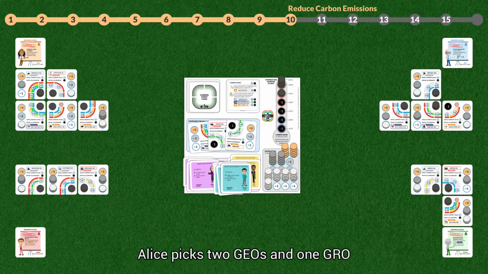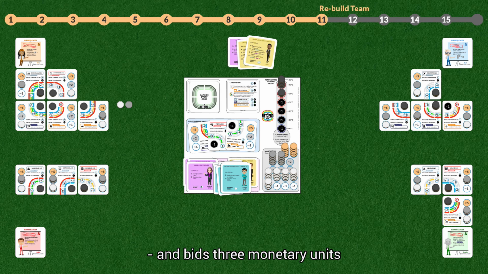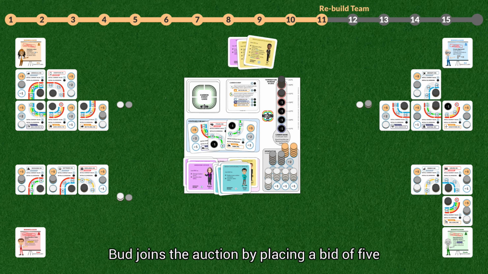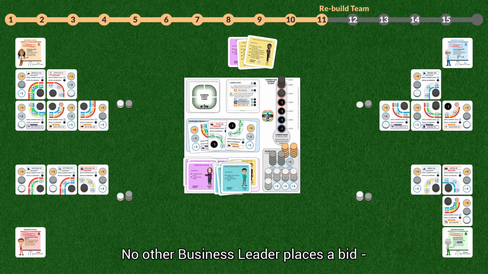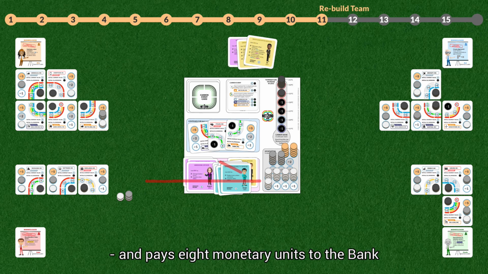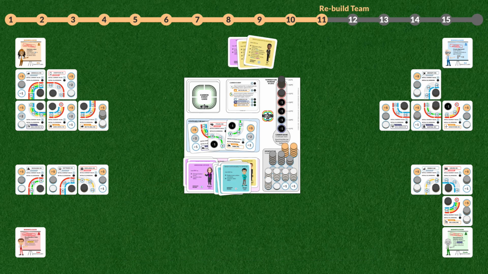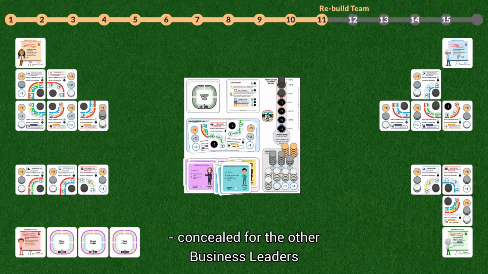Alice picks 2 GEOs and 1 GRO from the HR pool for auction and bids 3 monetary units. Dolph bids 4. Bud joins the auction by placing a bid of 5. Alice counters with 6, and Charlie bids 7. Dolph raises his bid to 8. No other business leader places a bid, so Dolph wins the auction and pays 8 monetary units to the bank. Dolph keeps his new team cards concealed from the other business leaders.